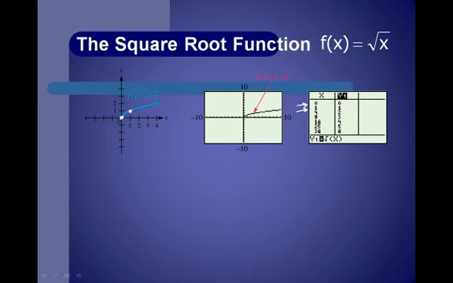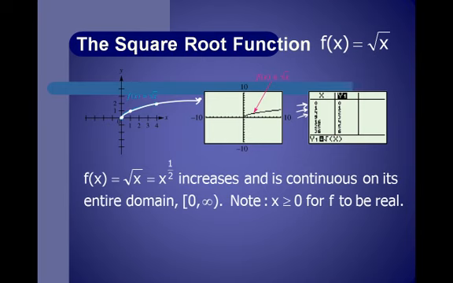And then it sort of flattens out a little bit. Then we sort of jump around a little bit. The square root of 4 is 2. The square root of 9 is 3. So notice it's going to get very flat, or it's not going to get very high very quickly. So that's what our square root function looks like.